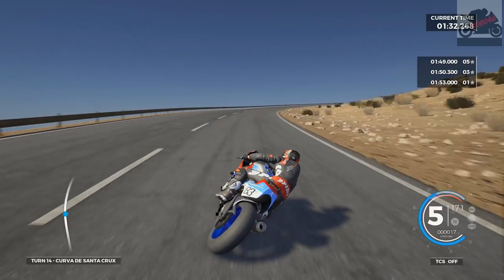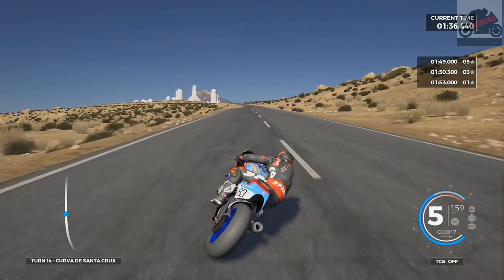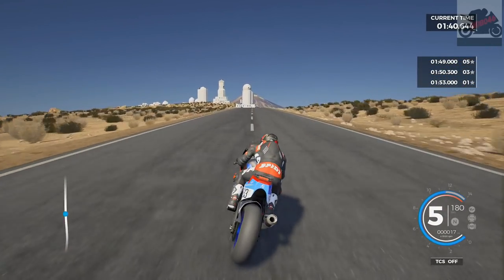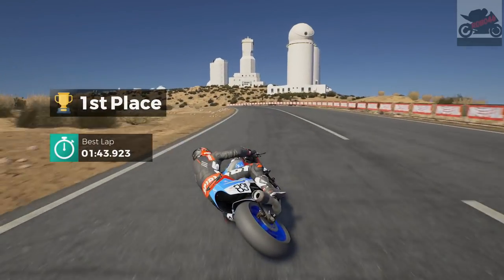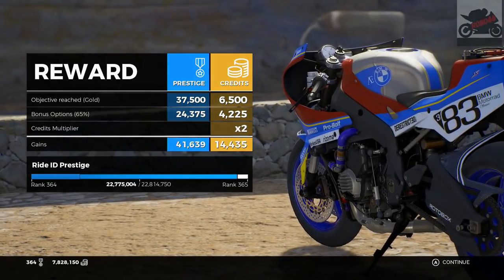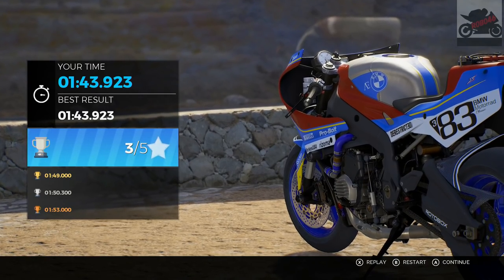Okay, final corner time. Get the run out. Line. Yeah, we're going to do it. 1:43.923. Done. That was easy. Okay, on to the next one. 5 stars for us.